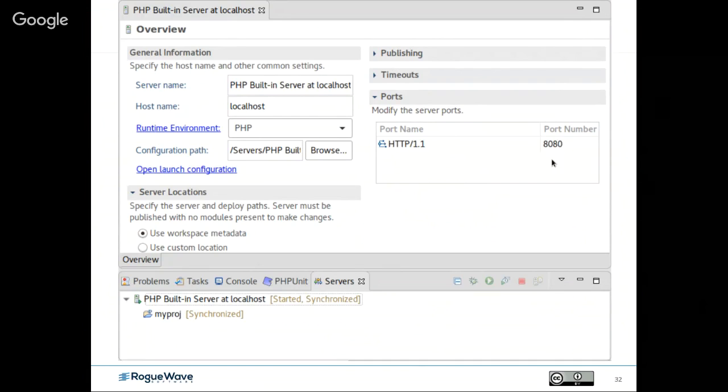And here, for example, we can change the HTTP port where the built-in server will listen. Running code on this server is as easy as saying run on server, or debug on server, and it will work.